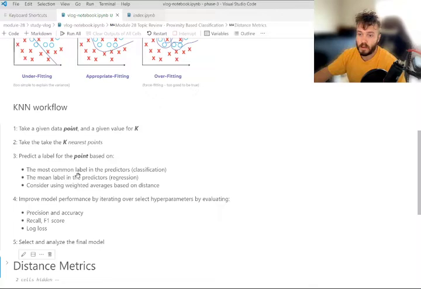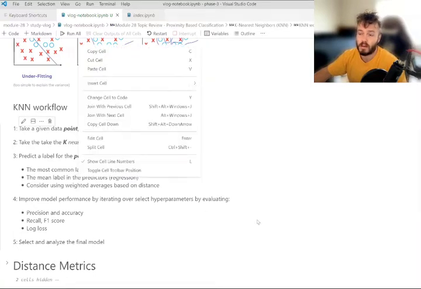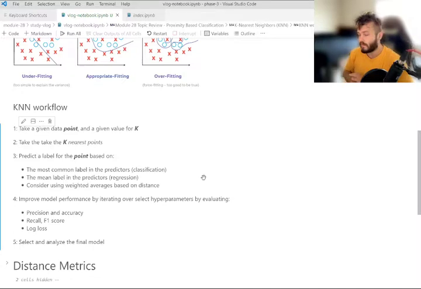So if we're calling it classification, we're talking about what's the most common label within your sample or your training data. That's usually what we mean by classification. Versus regression, where we're taking the mean of, say, the error term or something for those points captured by your k value. So that's the big distinction between regression and classification here: regression is for continuous values versus classification for categorical values, generally speaking.